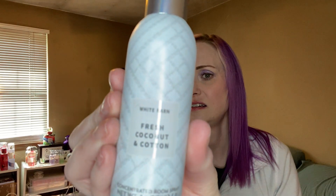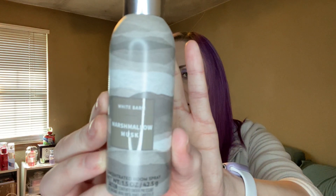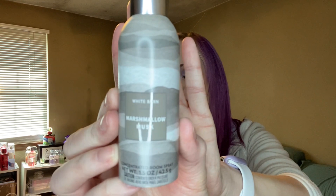Then I picked up a Fresh Lemon — Tarte Lemon, Zesty Lime, and Fresh Linen. I'm really liking the laundry scents lately. Then I got a Fresh Coconut and Cotton. I got a Pink Pineapple Sunrise. I picked up the Gingham Gorgeous. And the last one is the Marshmallow Musk — another awesome scent. I love that marshmallow scent with the musk. It is so nice.